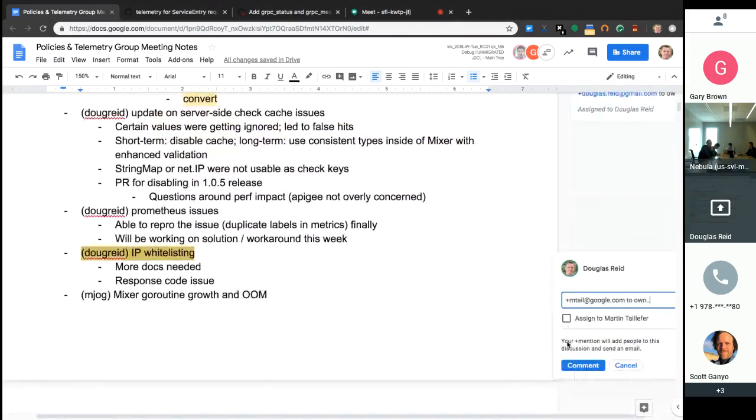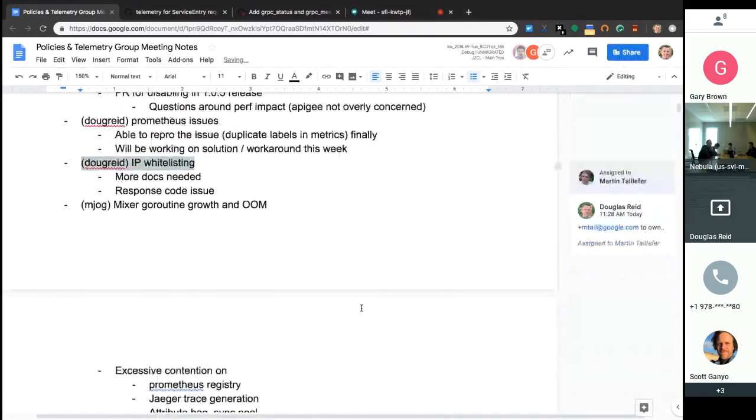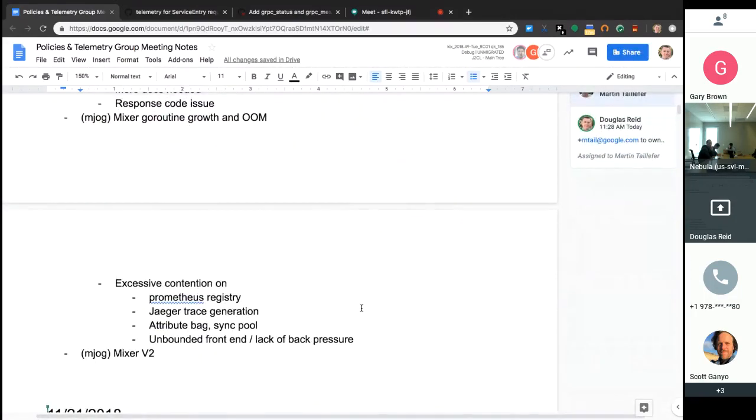But anyways, I just wanted to update everyone on that. And then, do you want to talk about it? Yeah. So in our performance testing, like large scale cluster testing, in 1.1 we first observed this issue of Mixer goroutine growth, and then eventually it goes out of memory. It doesn't always happen, but it happens often enough for it to be a concern. I found several different issues. I've listed them in the notes, but essentially everything boils down to excessive contention on some common resource.